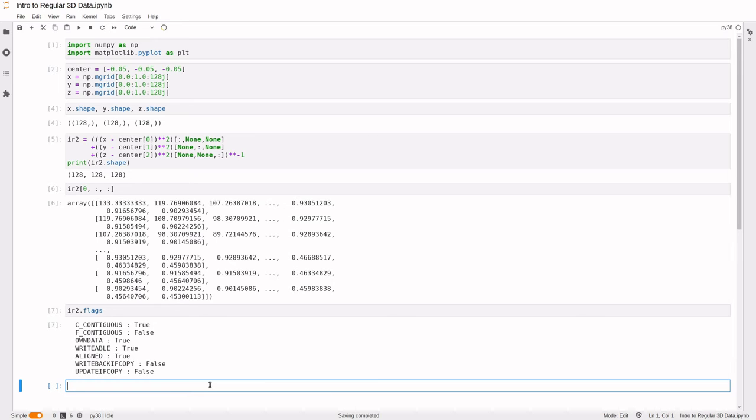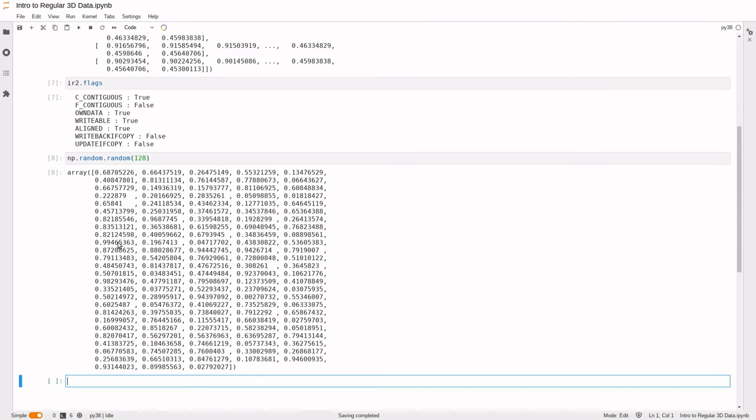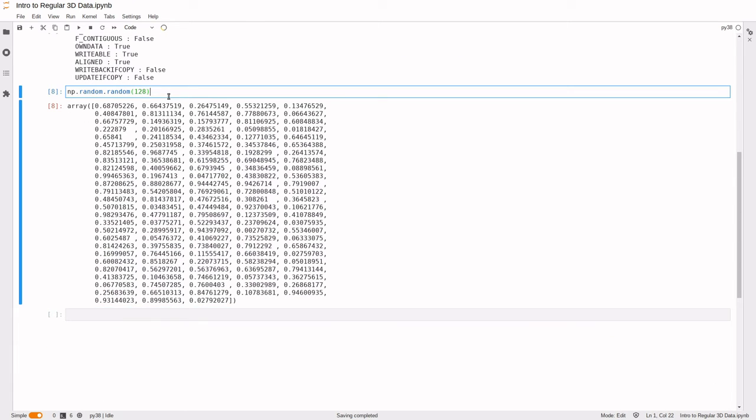We can also generate an irregularly shaped array, and we can do that by generating some random distributions. So if we were to do random.random 128, you'll see that this gives us a set of values between 0 and 1, 128 of them in fact.